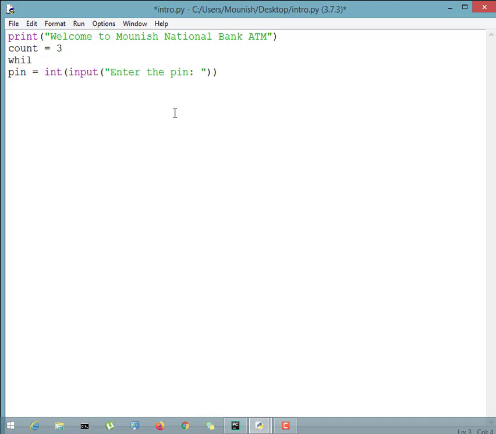While the count is greater than 0, we still have a chance for our user to enter.